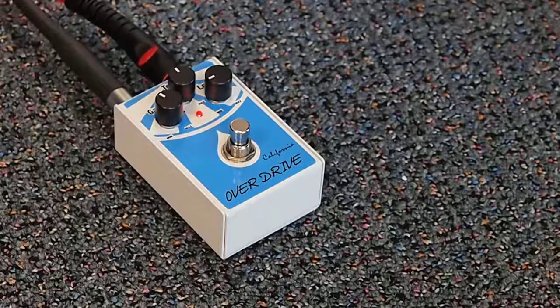The characteristics of this pedal are it's a lot cleaner. It's going to give you a lot more overdrive distortion. If you're playing blues or some southern rock, some cleaner rock tones, this is going to give you that.